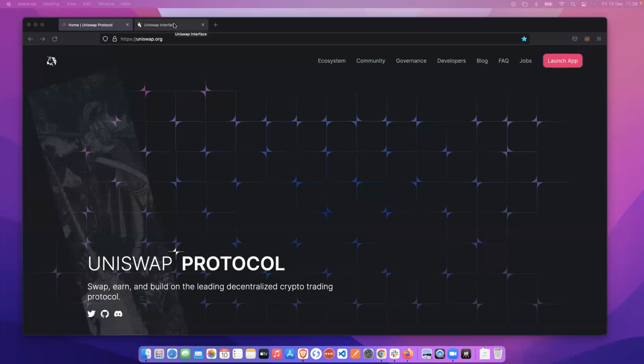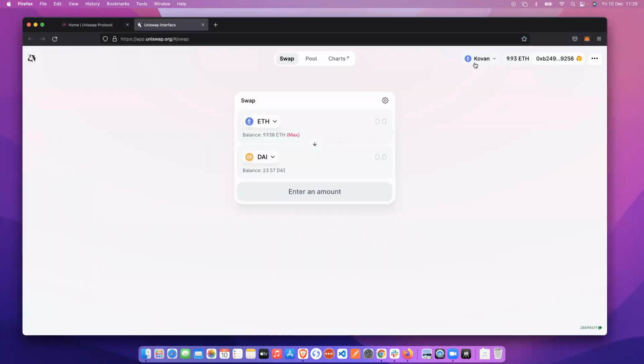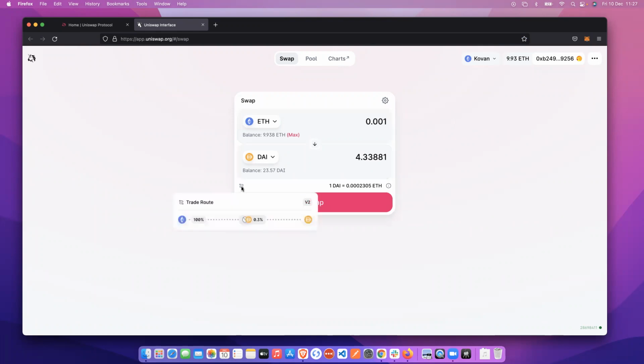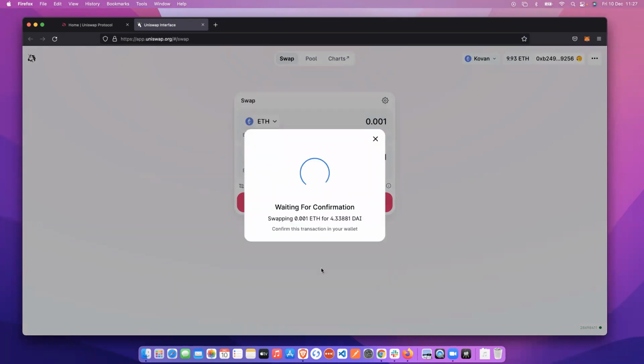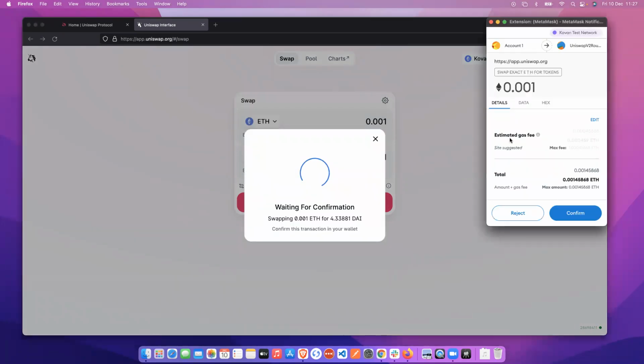So we're going to navigate to our favorite dApp, Uniswap. We'll check we're on the right network, we're on the Kovan network, we have some test ETH in our wallet, and we're going to go ahead and make a swap, 0.001. We're going to check the route of the swap, we're going through an unknown contract to DAI, and we're going to make that swap. Check the information is correct, and I'm happy with that. So I'm going to go ahead there and make the swap.